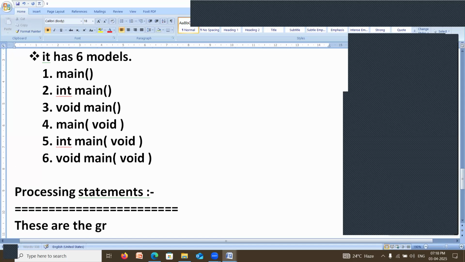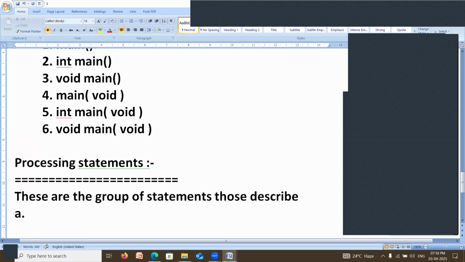These are a group of statements, meaning code. These statements describe, or explain, three things. One is what to do: what you have to do to solve the problem. When to do: when you have to do it to solve that problem.